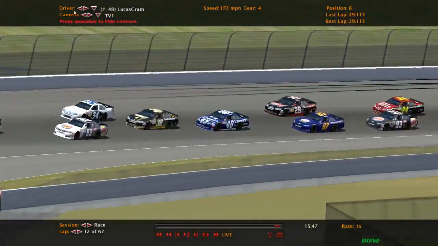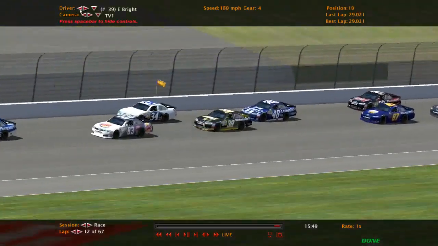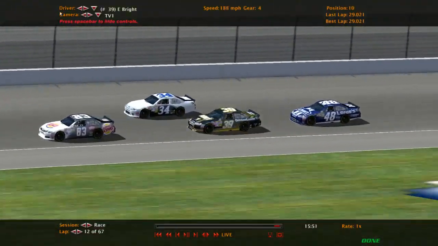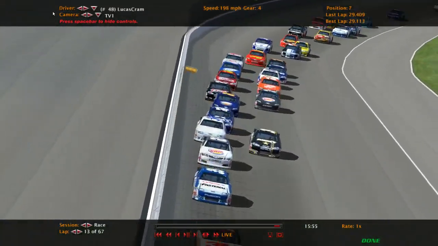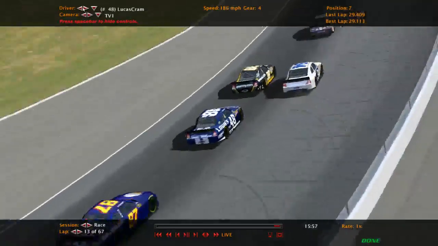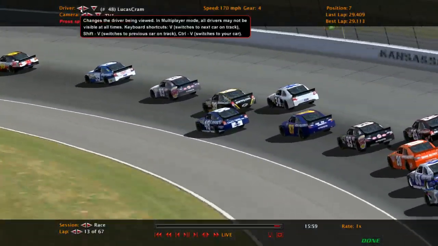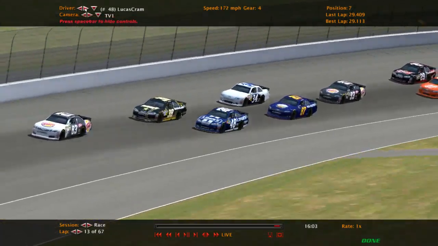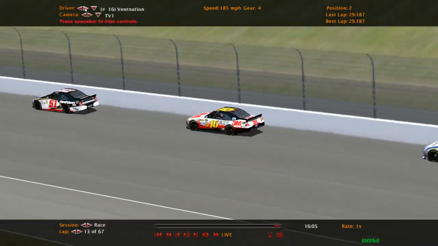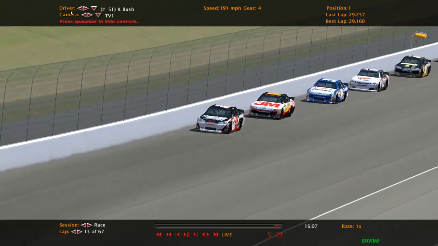Well, look at Eli. He's coming into the picture now. Lucas Cram's just been a fringe top 10 contender this entire race so far. So he's going to make a diving move on the 39. I mean, who's even leading at this point? So Kurt Busch is still your leader.